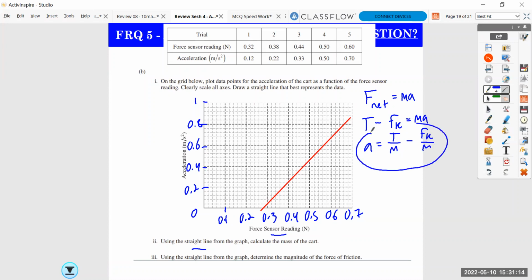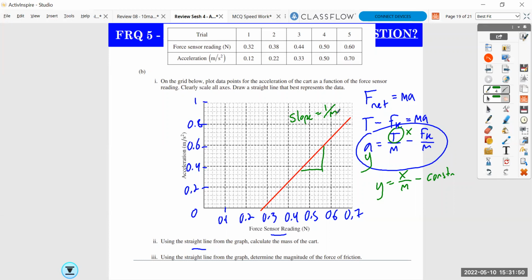So what we're actually looking at is our acceleration on the y-axis. Our actual acceleration sort of looks like this. Notice, here's our y data. Here's our x data, right? Kinetic friction is a constant. So this looks like y equals x over m minus some kind of constant. This is the equation of a line. And in this case, specifically, if we look for the slope of our line, the slope of our line is going to turn out to be 1 over the mass of our object.